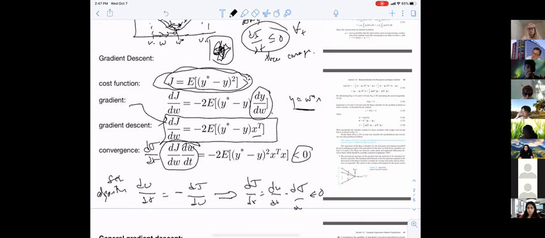So now I take my dw/dt, I set it equal to this. Remember, this thing here looks like the algorithm. That looks like the perceptron learning rule. There's a gamma in there. But if I take that and I put in dw/dt, look what happens. The same thing that happened before. This is greater than or equal to 0. This thing is strictly greater than 0. And I have that negative sign. Where did that negative sign come from? It came all the way back from the cost function, from the fact that it was y star minus y squared.